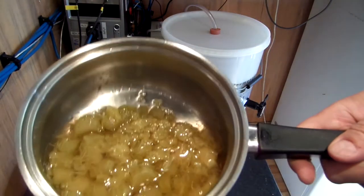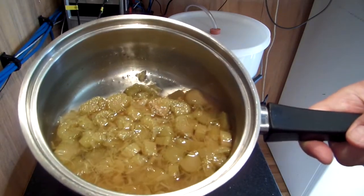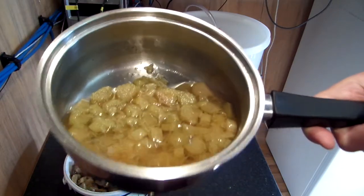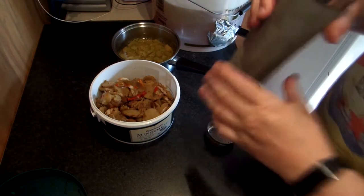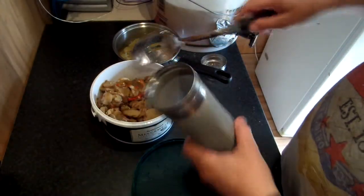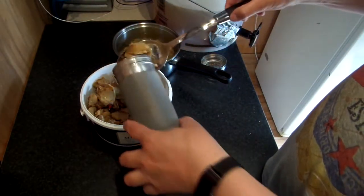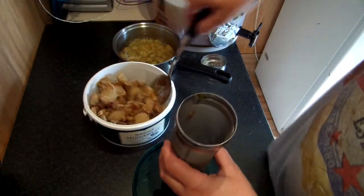Clearly there's some liquid in there, so that'll just go in. I think I might put the ginger in first and then I can pour this over the top. Now I don't think I'll get all this ginger in here, so let's have a go. You can have a laugh at me trying to get it in. I'll sanitize this first, hold on. Right, dripping with Star San. Let's just shove this in here. I don't know how much I'll get in here.